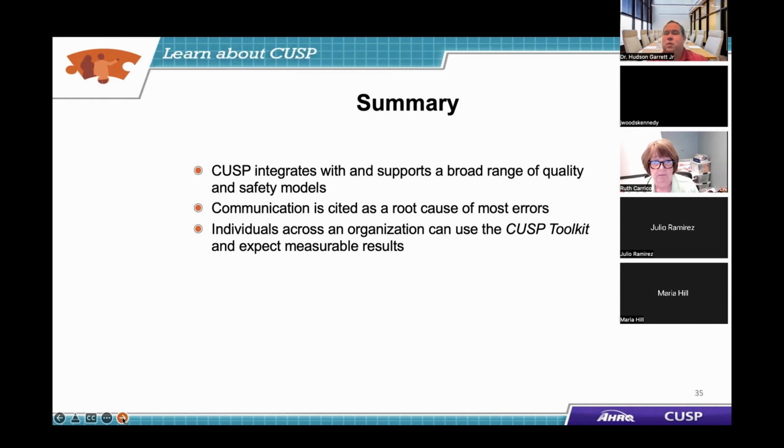The other piece to this too is that we know if we eliminate bad communication and we break down silos, then we can get to the root cause of most of the cause of errors, right? And when we understand why something is happening, then it allows us an opportunity to fix it, right? And that's really the true improvement science that we're trying to achieve. Our goal should be to get to zero patient harm, zero healthcare associated infections, zero medication errors, whatever it may be, zero patient falls. But we can't do that if we don't understand why these things continue to happen.